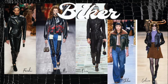The designers that showcase this in their catwalks are Fendi, Louis Vuitton, and Dior, which, yeah, I totally love all these looks. It's just so, again, empowering, female empowerment. It's a theme, and it's on the rise, guys. It has been for a couple of years, and we are reaching our peak now, which is wonderful to see, and I'm so all about it, so all about this kind of silhouette. This look is so cool.